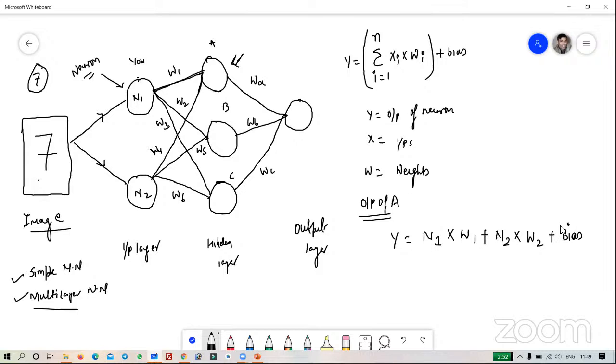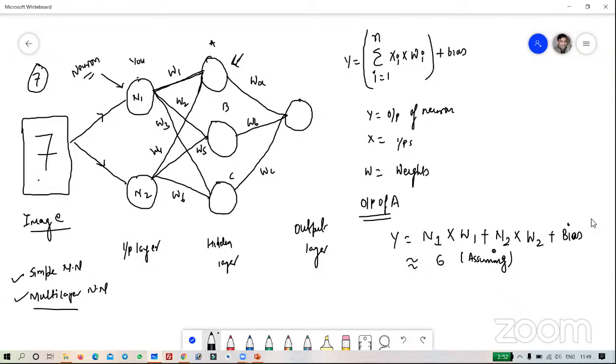So this is your output. Let's suppose after solving this, I get the value 6. I am just assuming that the value got here is 6.